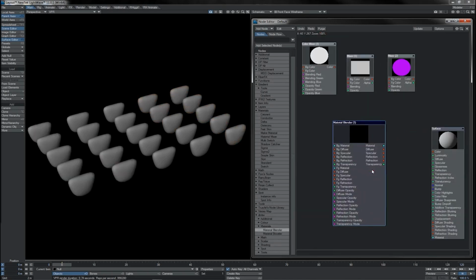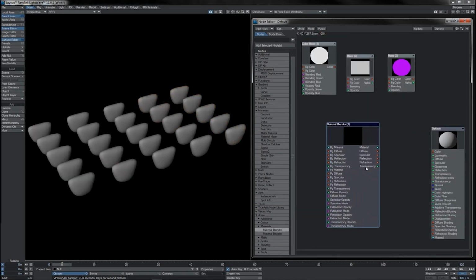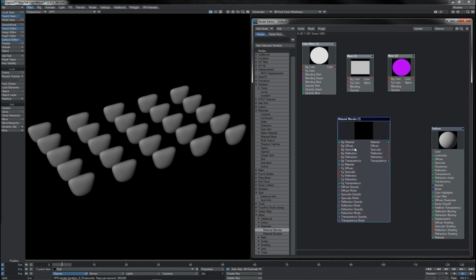Lastly, I do also want to give a quick mention to DB&W's material blender node, which is kind of like a material blender, splitter, combiner, all in one. Make material, split material, and material mixer. Background and foreground materials, which you can enter as shaders, transparency and blending modes for each, and of course output in either material or shader component outputs.